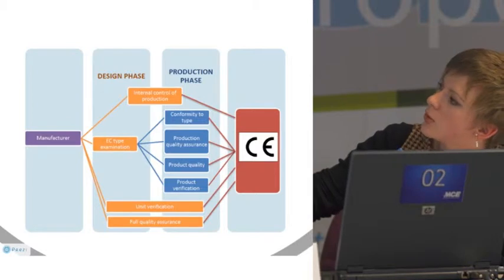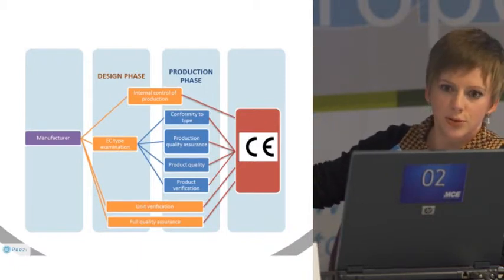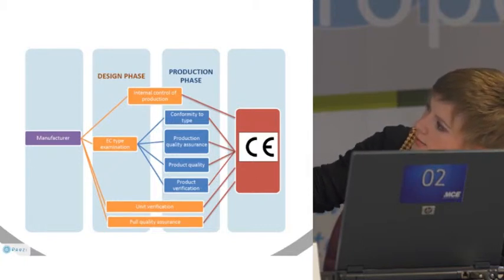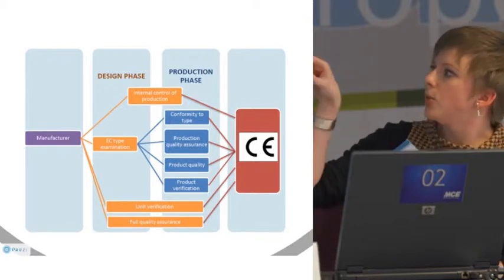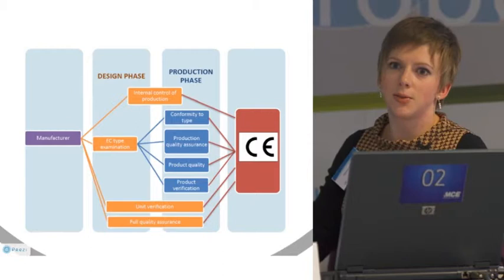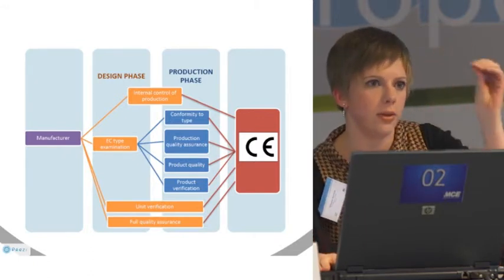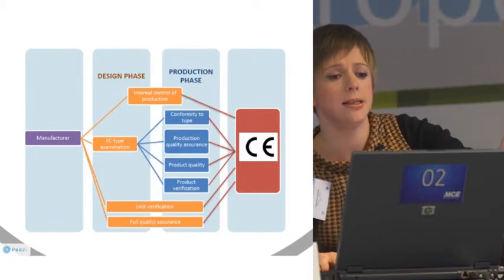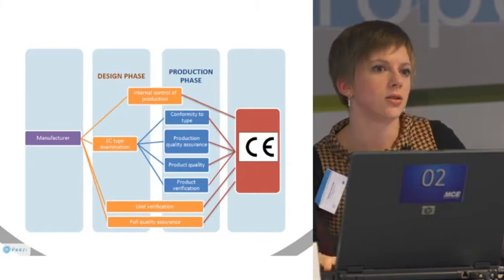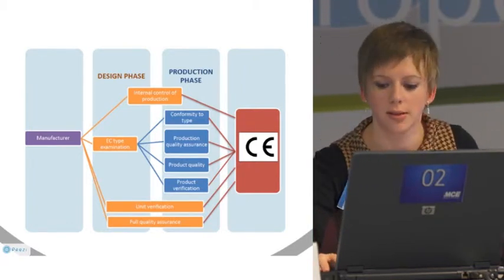The most important thing to know is that you have the manufacturer, and some procedures concern the design phase and others the production phase, and at the end of it, you can affix the CE marking. The orange ones are for the manufacturer, and the blue ones are where you really need to have a notified body. The last 2 are the worst for manufacturers, because it's really complicated and you need to have a notified body from the beginning to the end. So just for you to know, if you see that in the directive your product is concerned by the EC type examination, you also need to know which blue procedure your clients need to follow. And that's all, because you can find it easily when you have one product. Explaining that generally is, in my opinion, not necessary.